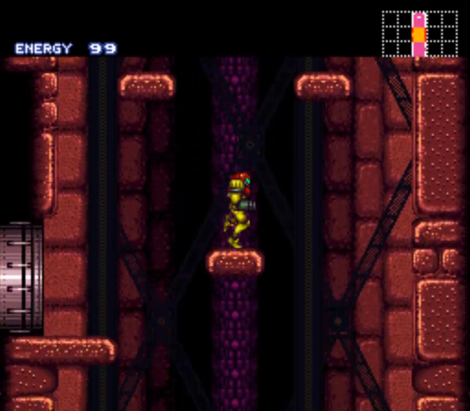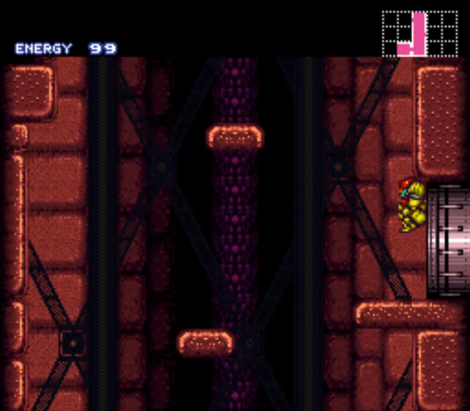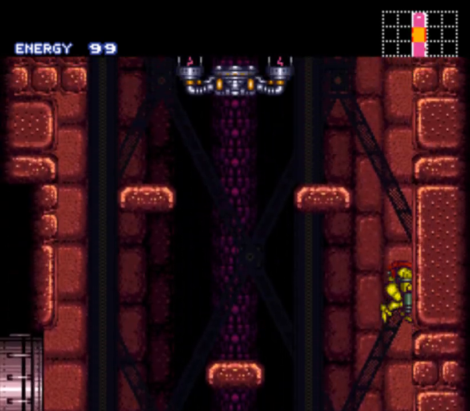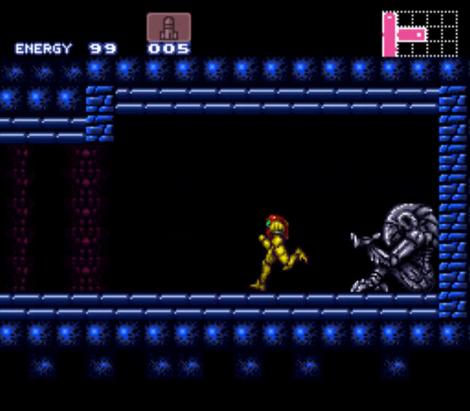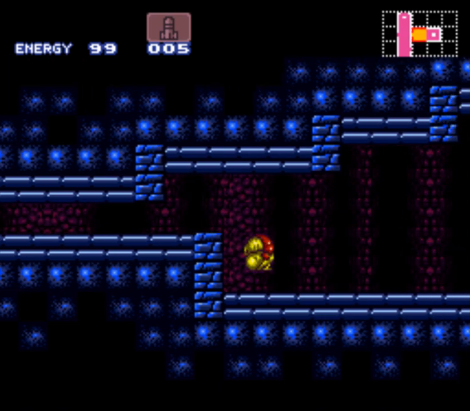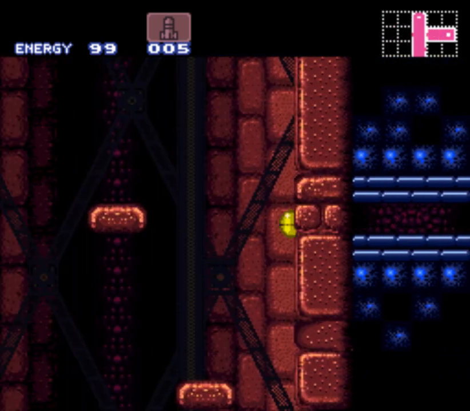And I have the early missile pack that you can get here in the old Meridia shortcut. It's still a Meridia shortcut, but now you can get early missiles here. I think it's kind of a clever thing. And failed block ball. There we go.